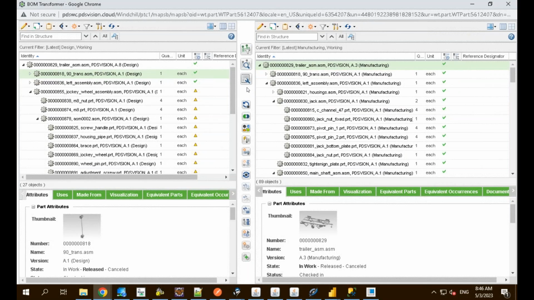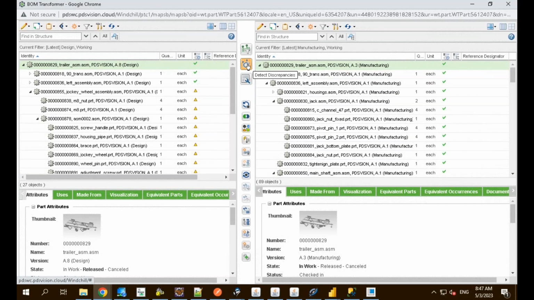Now let's have a look at some buttons in between. One of them is this set config. One of them is detect discrepancies. So what does that mean? If I click on my design BOM here on the left hand side and mBOM on the right hand side, and I want to detect some changes in between them, if you want to see if there are any changes made from the engineering side and want to propagate them on the manufacturing side, these options over here will help you to detect them and propagate them.